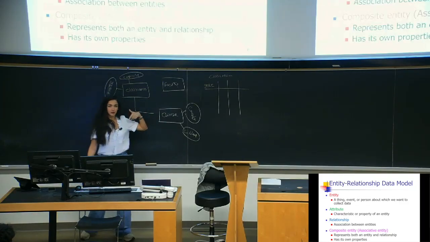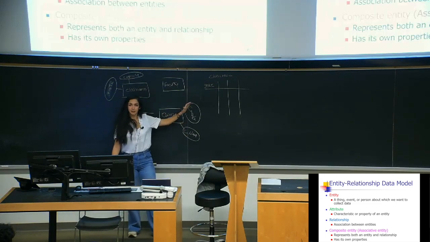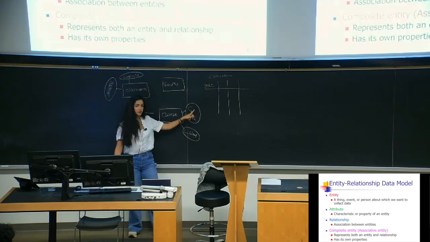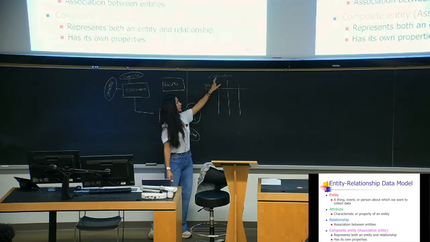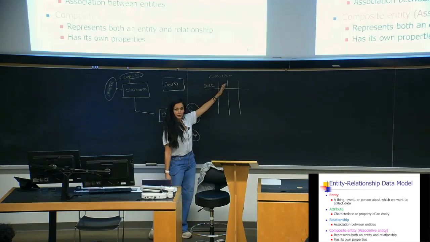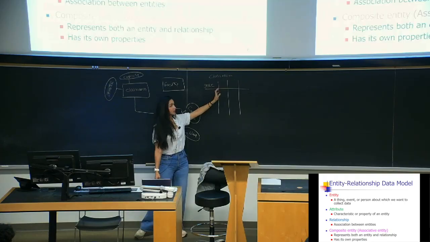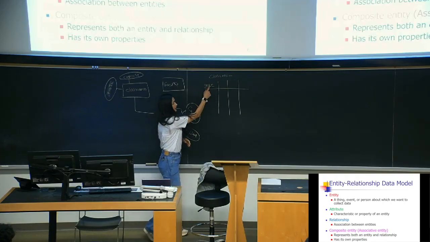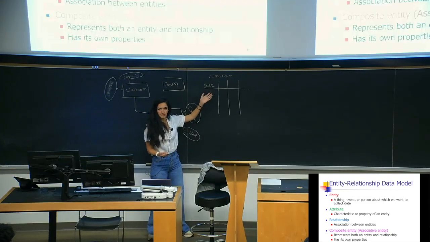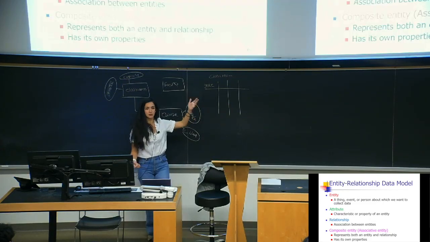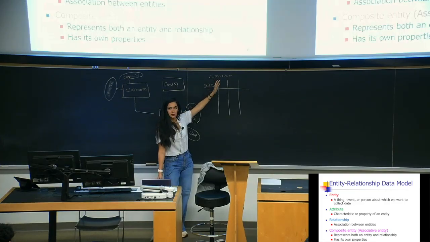Another way to think about it, again, as I said, is that these will be the tables and the attributes will be the columns of your tables. So if you have a classroom entity which becomes a table, right? And you define a student as the attribute, it doesn't work. What do you want to write here? A student name, student ID, a student email, or what, right? And it's a classroom table.